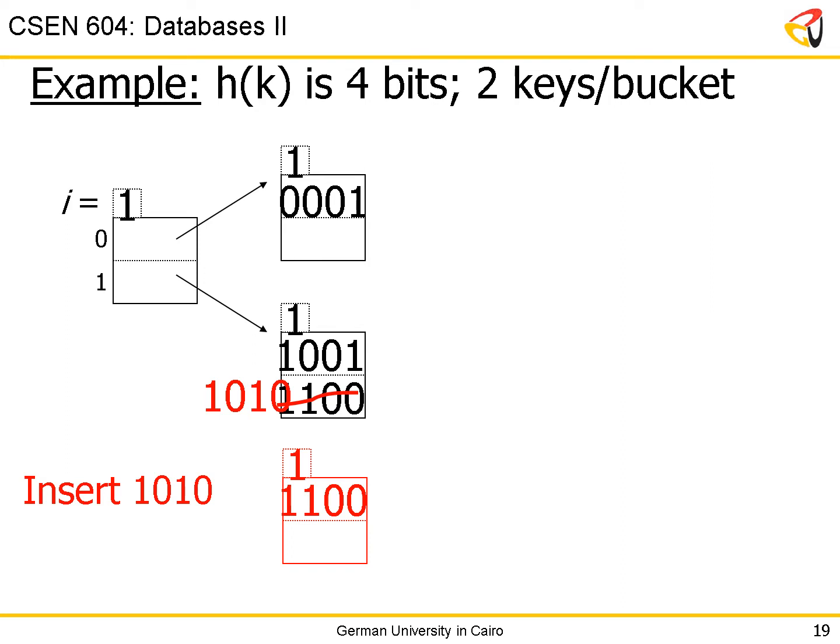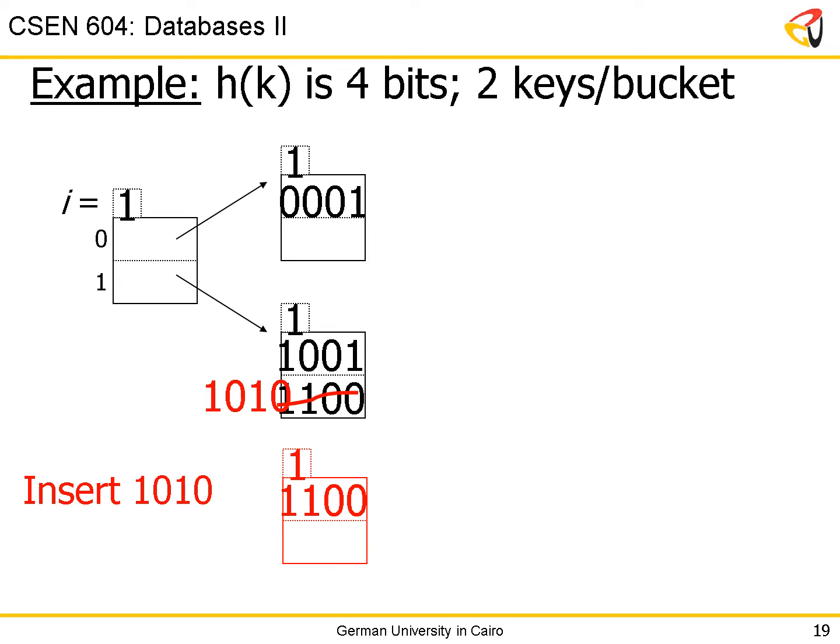Well, I is 1. And there are already 2 pages. If I is 1, I have only 2 possibilities, 0 and 1. So that's 2 of them. And I'm using those arrows to point to the first page and the second page. Once I have the third page, there is no way I could insert an arrow in the directory with this setup to point to the new page. What that tells me is I have to increment my I.